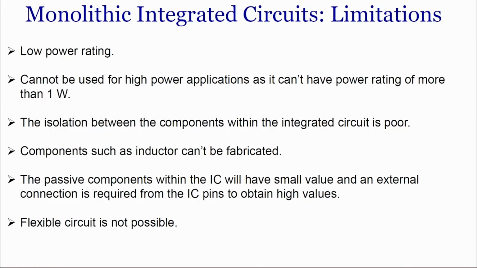Then we have seen the limitations, and the limitations are lower power rating, isolation between components within the integrated circuit is poor, and components such as inductors cannot be fabricated. The passive components within the IC have small values, and if you require a passive component of higher value, then an external connection is required from the IC. Finally, the flexibility is not there in case of monolithic integrated circuits.